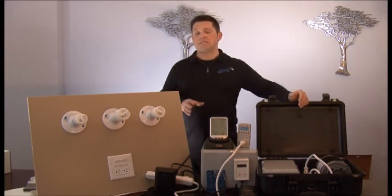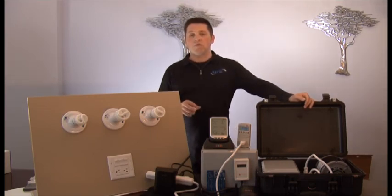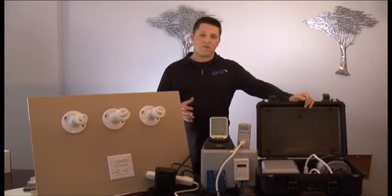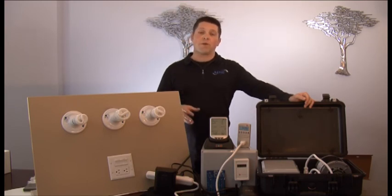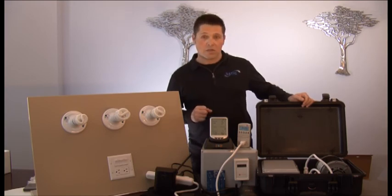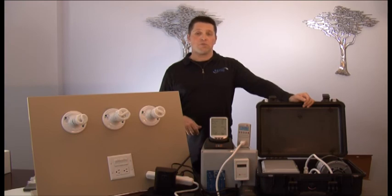One of the things that we consistently preach is that this is a game of inches. But if you do it right, if you capture all the inches there are, then the equipment in your life will run more efficiently. And when those pieces of equipment run more efficiently, they'll save you money. They'll save the customer money not only on the utility bill, enough that they'll truly see it, but also in making those things perform better, run cooler. When they run cooler, your air conditioner's not fighting them, and they last longer. So we designed this product line to definitively reduce electromagnetic fields and electromagnetic field radiation.